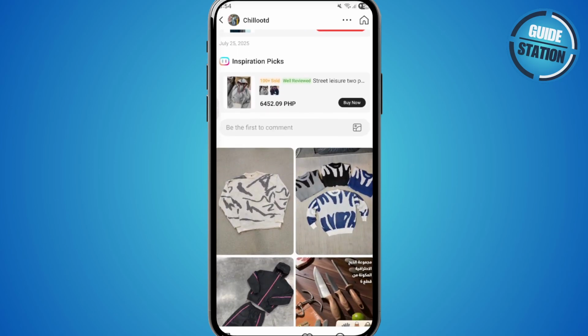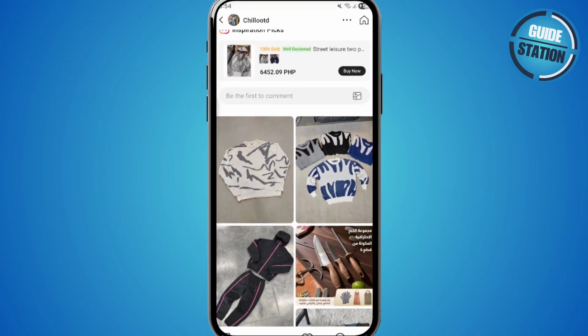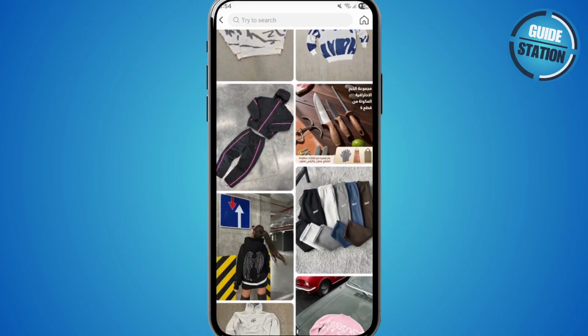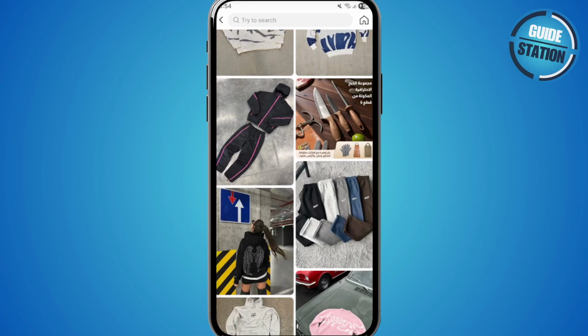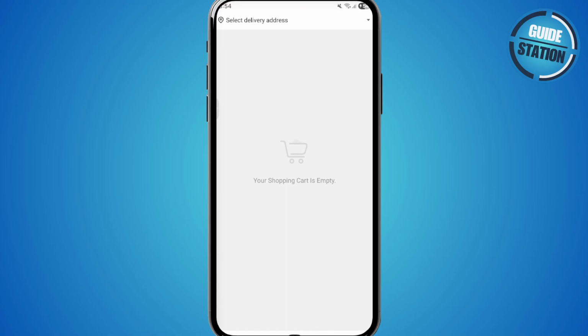And if you want to buy something, just go ahead and tap buy or add to cart, choose a size and quantity, and confirm. When you're ready, just simply place your order, go back to the cart, and select your items. Add your shipping details, review the total cost and delivery info, and confirm the payment using the available payment options. Once payment is completed, your order is placed, and all you need to do is wait for the delivery.